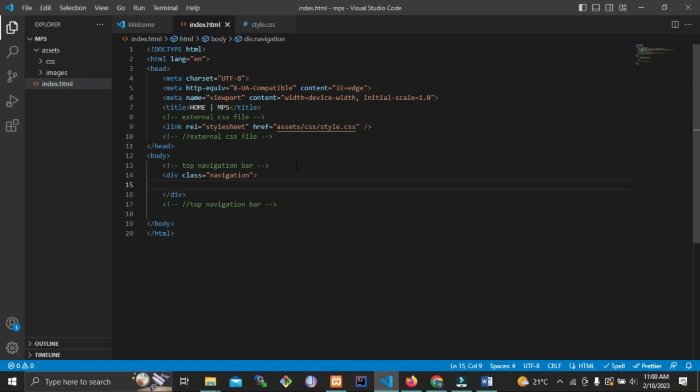And we're going to be styling our CSS using the class names. So it's important to understand how you're going to be calling the class names inside CSS. And we're going to be doing that using a period. A period is a full stop, for those who don't know. I remember in my previous video when I was doing the food app, I was calling it an asterisk. But an asterisk is very different from a period.